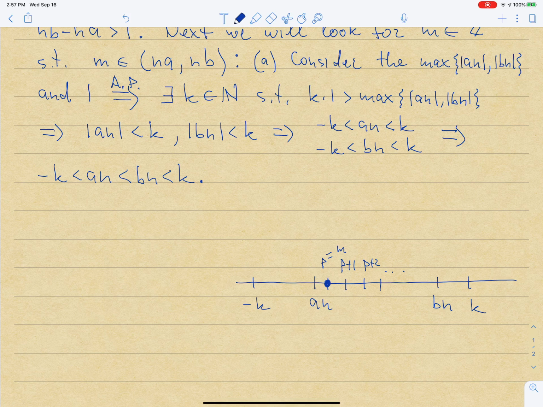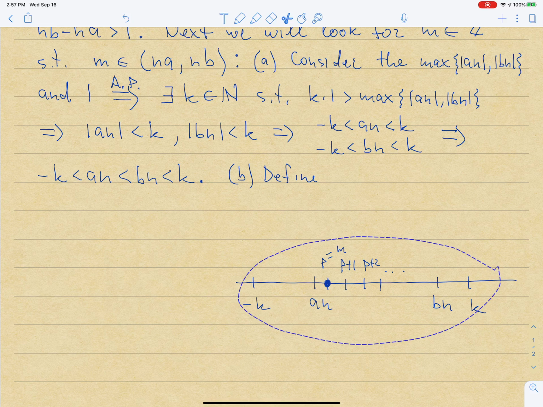All right, so next, let's write this. I'm going to define a set. So just following our cartoon here, what exactly did I do? I figured out the interval minus k, k, and then on the next step I said I'm going to consider all integers which are bigger than an, right? And in fact, I don't want to consider all integers that are bigger than an. I can just stick to the interval from minus k to k.